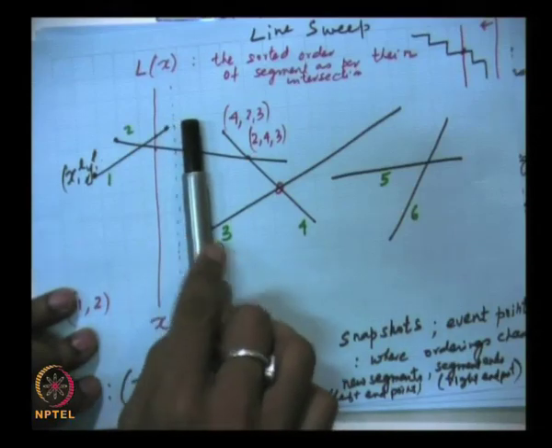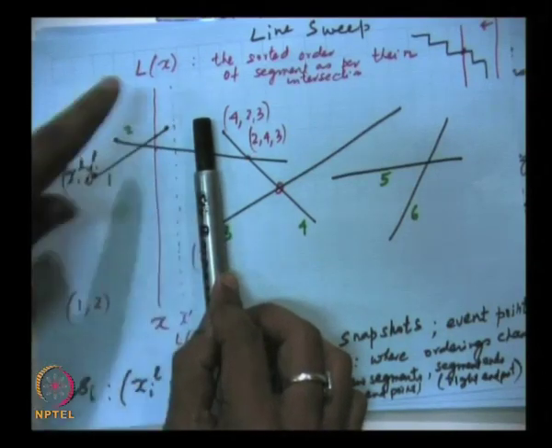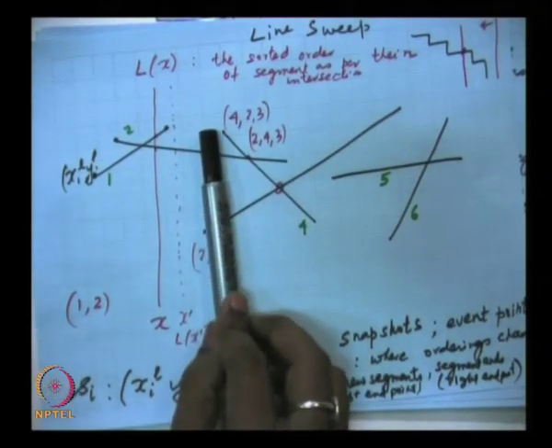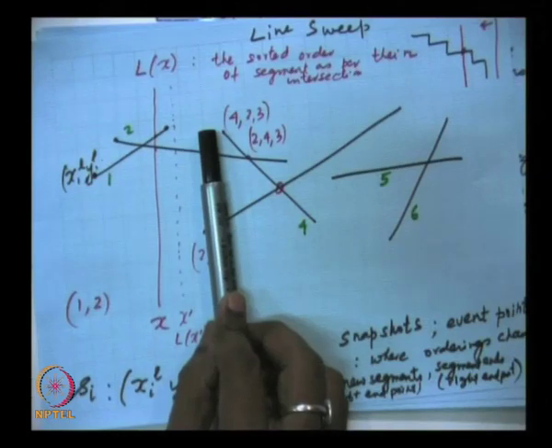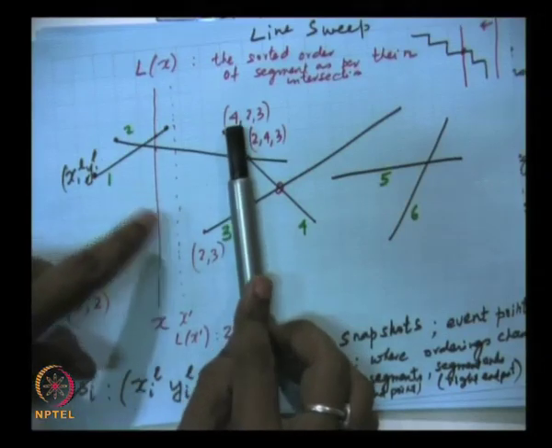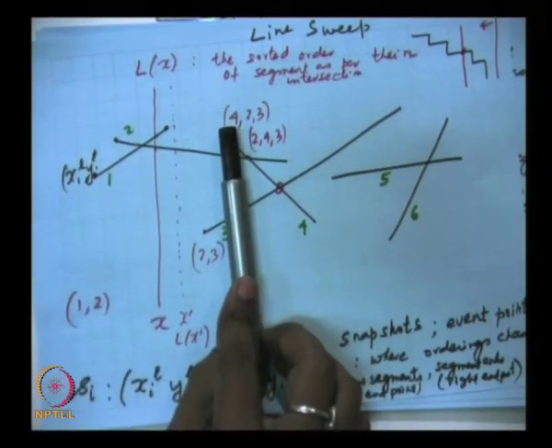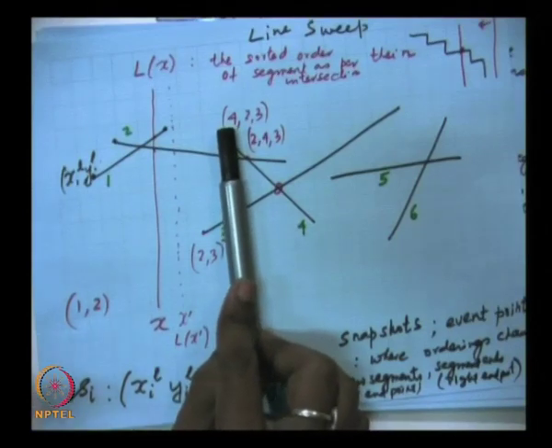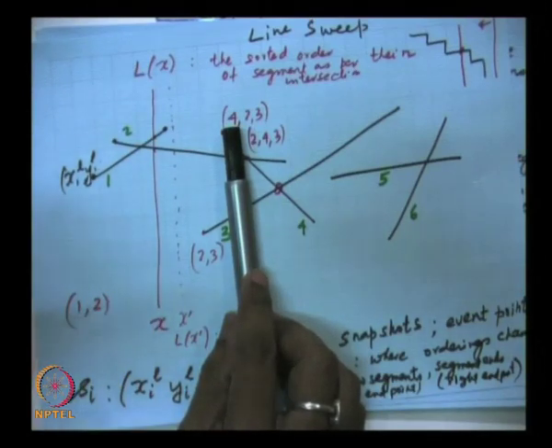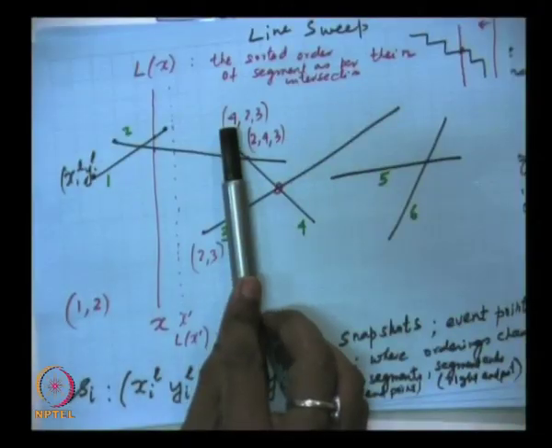Okay. Then I sweep, I reach 3. The moment I reach 3, I know that there is a new adjacency between 2 and 3. I must check whether there is an intersection between 3 and 2, and actually there is no intersection, but I am checking that. Okay. Then I encounter 4. Okay, 4 has become adjacent to 2. So, I must check for the intersection between 4 and 2, and actually they do intersect. The moment it intersects, I discover that intersection point and I actually insert it into my event queue, because I know that there is an intersection and that is an event point, and therefore, I will record that event point. Okay. So, after I record that event point, it may have happened much later.